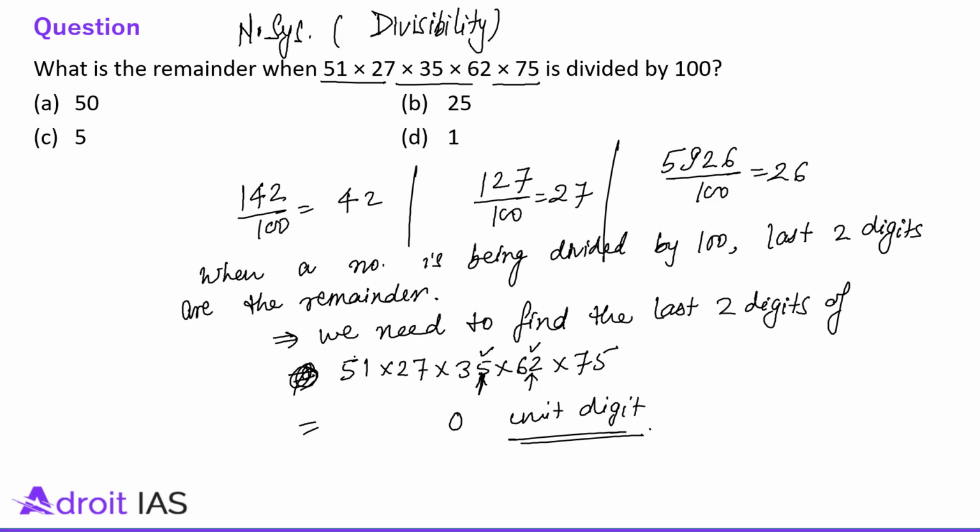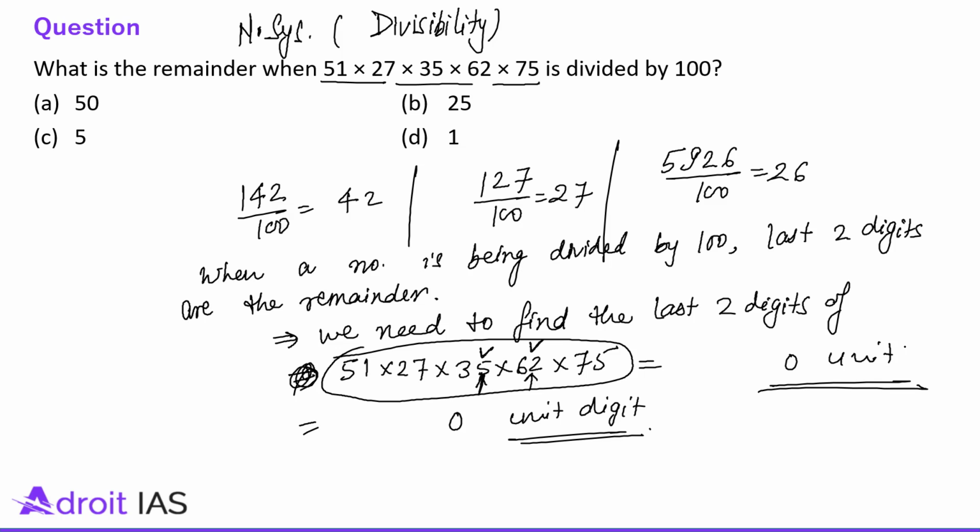Obviously for this product we will be getting 0 as the unit digit. Why will 0 be the unit digit? Because 2 and 5 are getting multiplied with each other. And just check the options. We have 0 only in one option in the unit place. Then obviously this will be the answer. The last two digits will be 50, because only in one option we have 0 as unit digit. This is the smart approach.